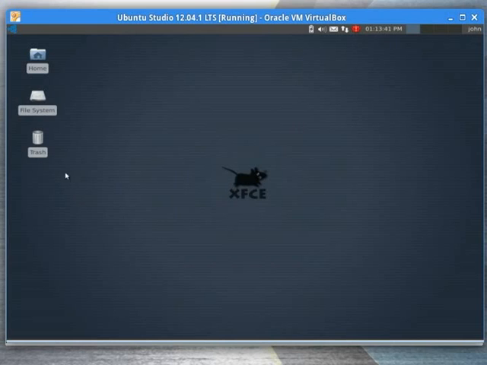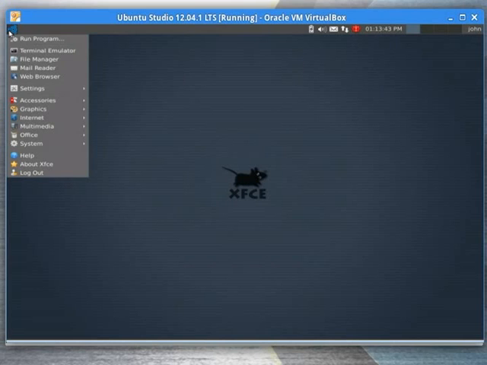And there's the XFCE desktop, and here's our menu. And as you can see, the menu is somewhat similar to the Studio desktop in that it is one long menu as opposed to the older GNOME three-tiered menu system.